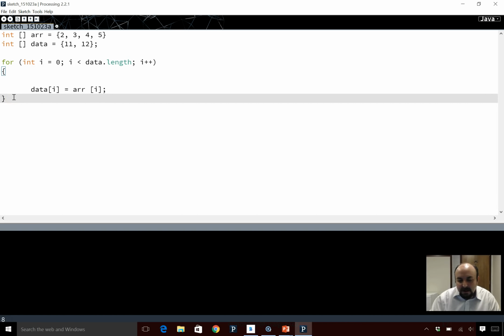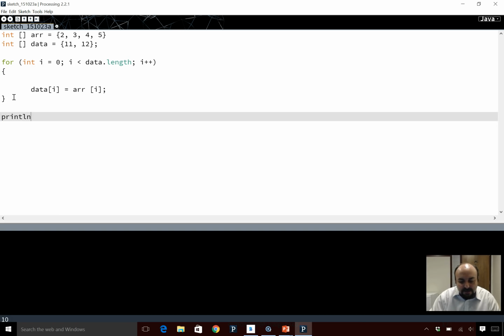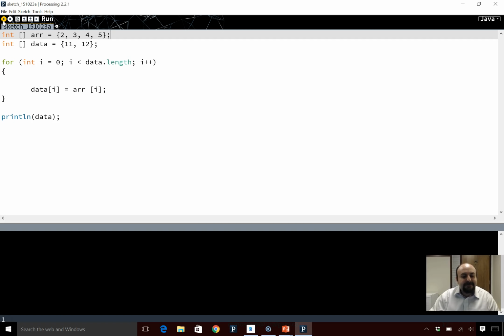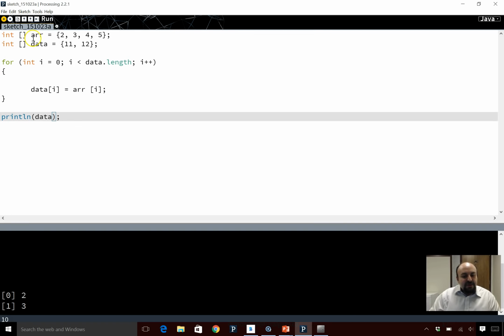So if I print data, oh, I didn't put a semicolon here. Let's run it now. You see that it's been changed to 2 and 3.